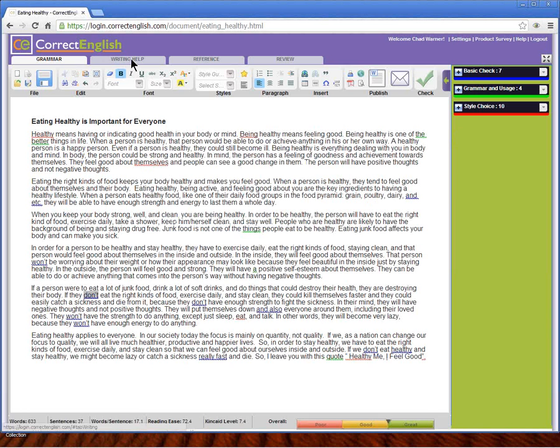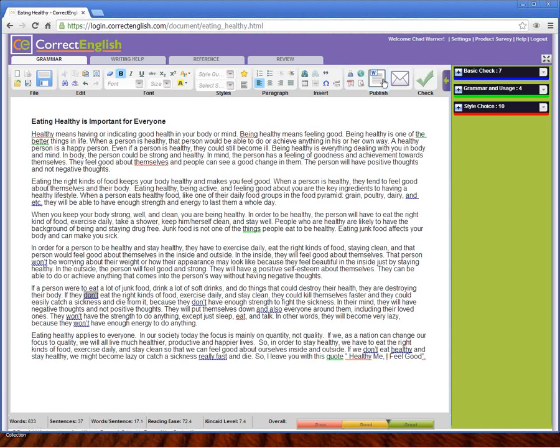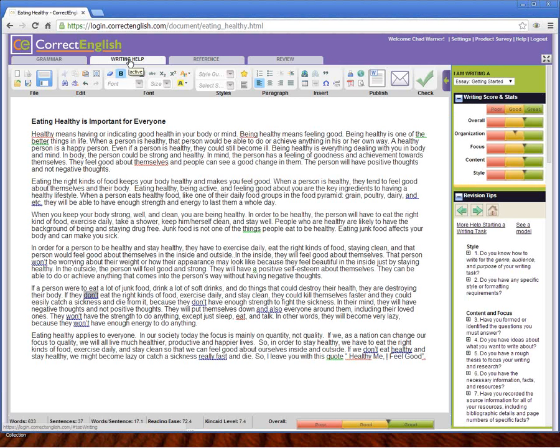Let's go ahead to the next tab, which is writing help. Before we go to that, though, let me mention one other thing in the grammar and spelling check. If you'll recall in the introduction, I mentioned that ELL students can take advantage of this in that they can convert the spelling and grammar and all the headers into their native language, any of those 7 different languages I mentioned, to level the playing field. So the ESL student has the ability to learn in their native language and then apply that rule to the English written word. Real big advantage of using this system.